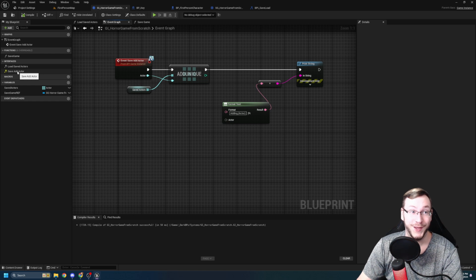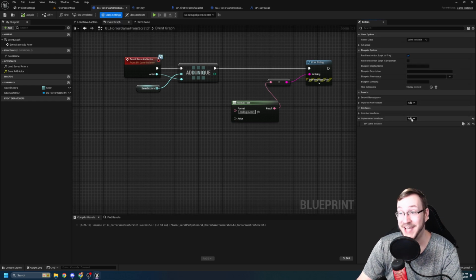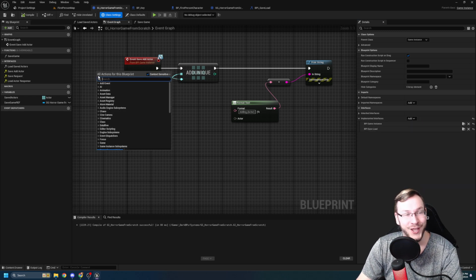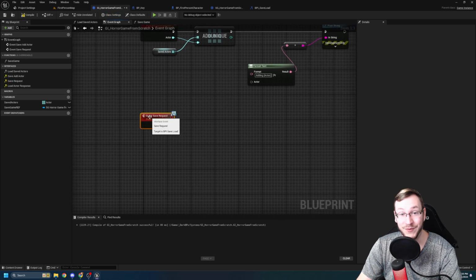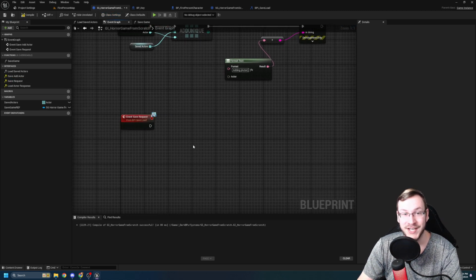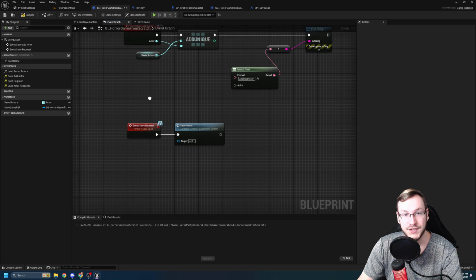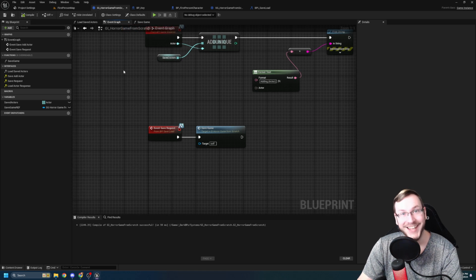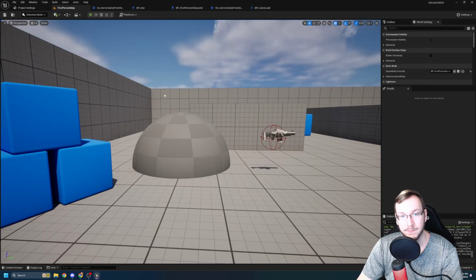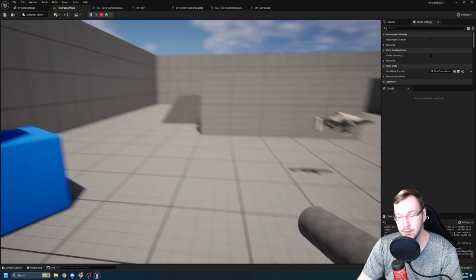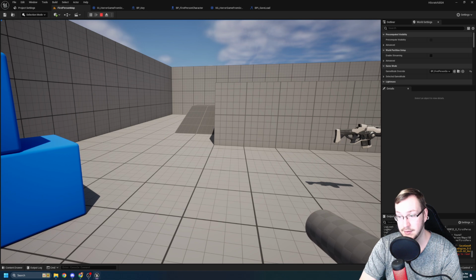So we're going to go ahead and go to class settings, and we do need to add the save load interface to the game instance. Compile and save. Then we need to hit the save request on the left-hand side under interfaces, and of course run our save game function. All I did, by the way, to get that is simply click and drag over from functions, and now it should work. All right, so we'll hit play. I'll go pick up the key. I'll press Q. You can see it did get rid of it. Now I'm going to press the save game button.